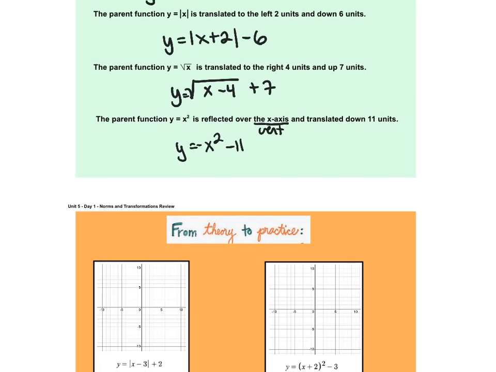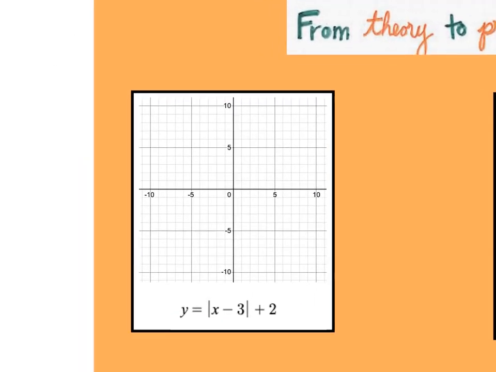So let's go ahead and try graphing these. So this first function is absolute value of x. Again, you can go back to the parent function tables a couple slides back, or you know that the absolute value is a V. So I just go 1, 1, 2, 2, 3, 3, and I make my V.